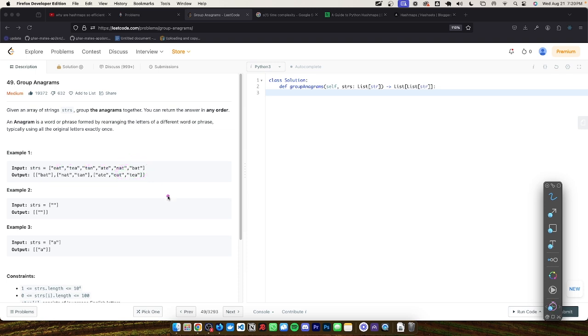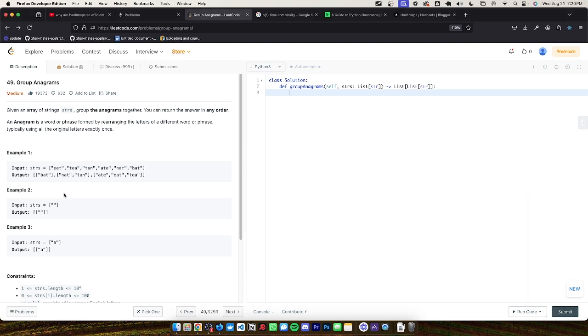It's literally like doing strs and then brackets and putting your index position in, except that you do not know the index position, all you know is the key.